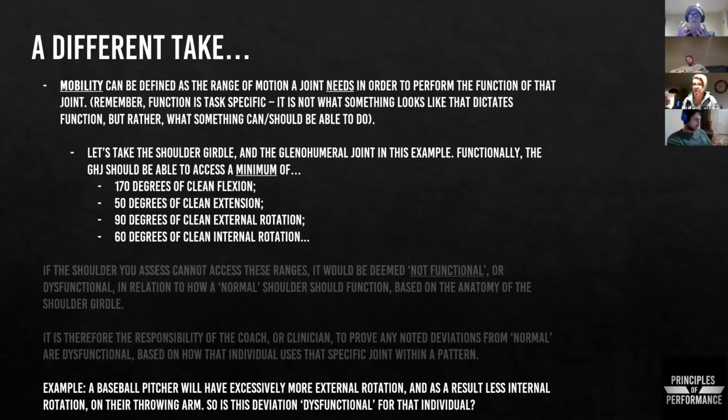So we've got to have the understanding or the scope. We've got to keep our scope in mind of what does the shoulder need to do? What am I trying to get the shoulder to do? And what is this individual trying to get the shoulder to do? Let's meet in the middle somewhere before we just start labeling things as dysfunctional and functional. Understanding what is right goes a long way in order to be able to deem what is wrong or dysfunctional.